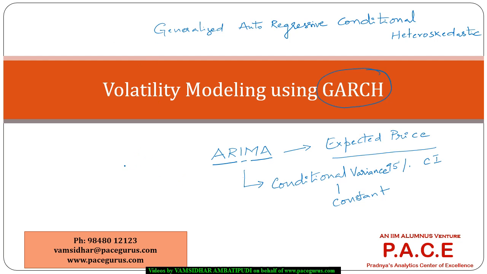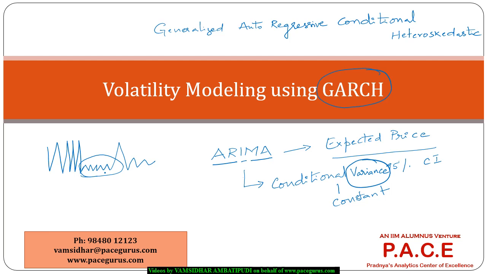But when it comes to real-world financial data — any time series data, whether it's stock prices, commodity prices, interest rates — most of the real-world financial data generally has variance that is not constant. There could be periods where volatility is very high, with large price fluctuations, followed by periods of stability, and again periods of intermediate volatility. This means variance is not constant; there is a possibility of clustering of the variance, with calm periods and periods where prices fluctuate drastically.